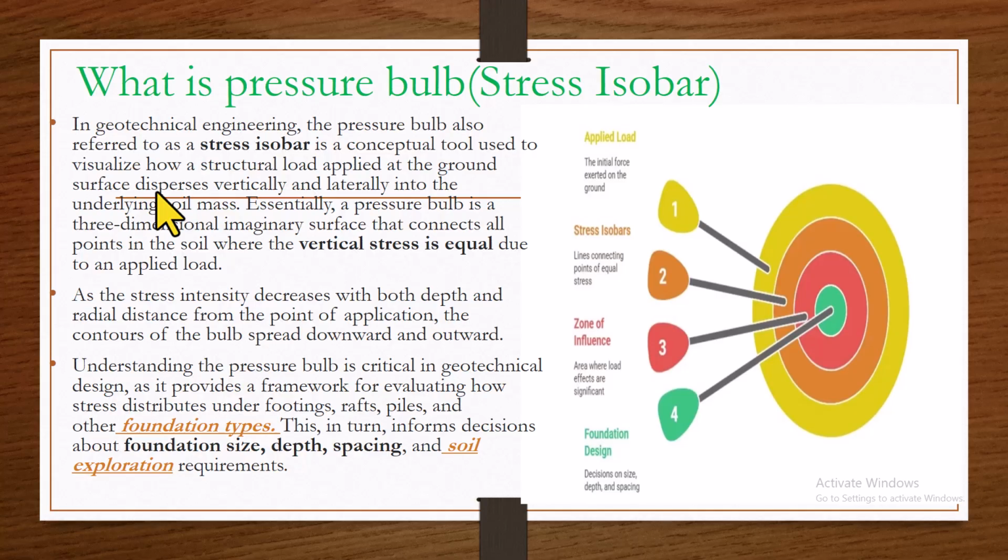All right. So as the stress increases, the stress intensity decreases with both depth and radial distance from the point of application. Okay, that's what I've explained. So you see that as you go down the depth, the stress will reduce. Then as you go horizontally or laterally, the stress will also reduce.